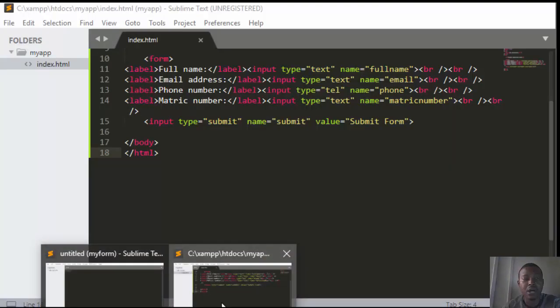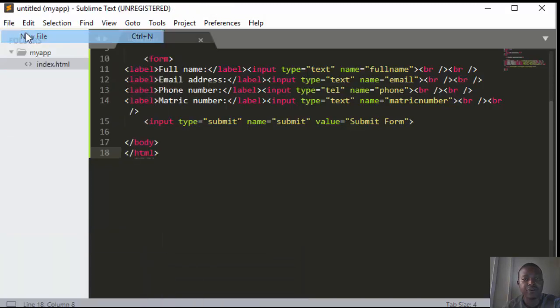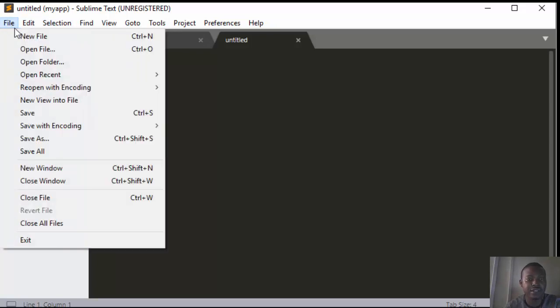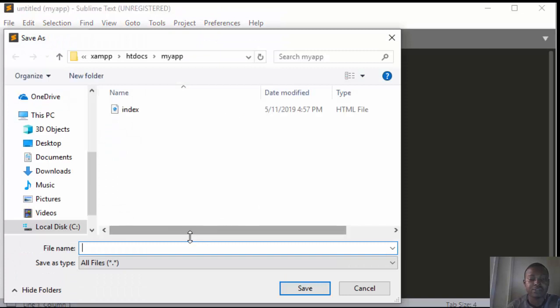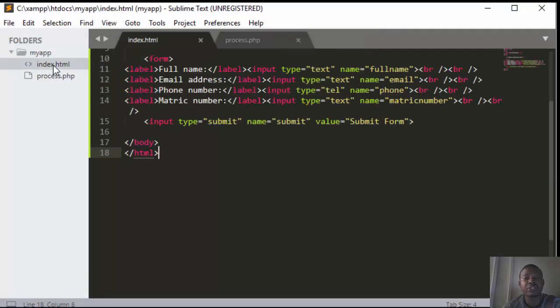We may have to create a new file, and we save it as, click on save as, then I call it process.php. It's process.php because it's going to be the script that will process all that we have in the form here. So how do we go about that?